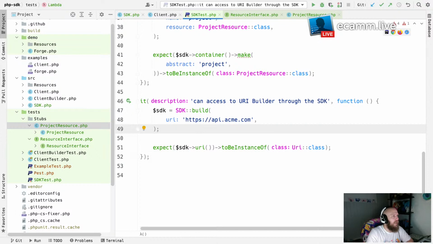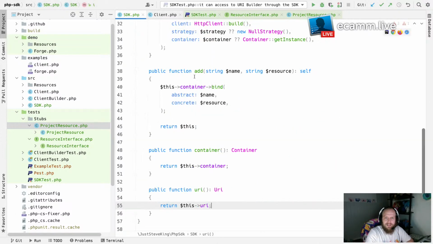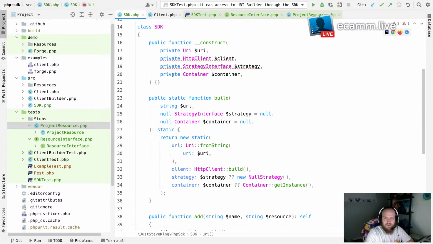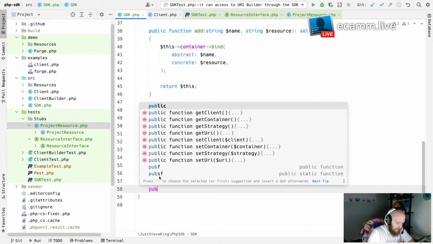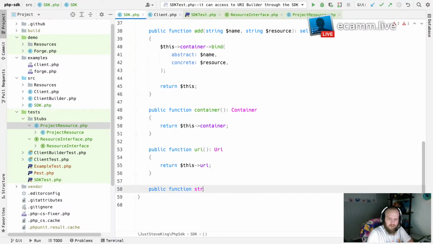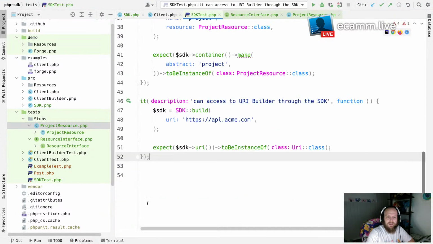So there we go. Next stage is we want to look at accessing the strategy in case we want to hot swap it for any particular reason on a very specific resource. So we can do something like a public function strategy, and we're going to return the strategy interface. So again, let's write a test.